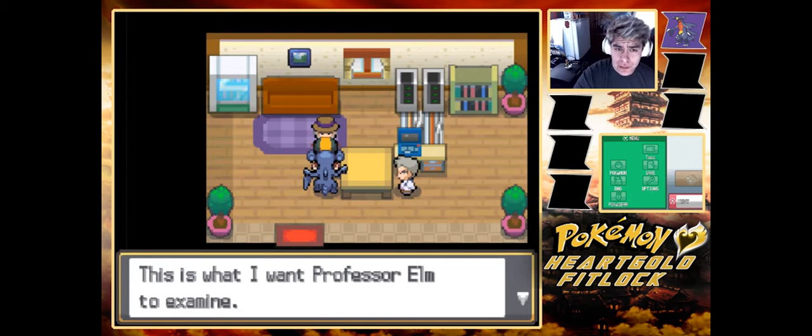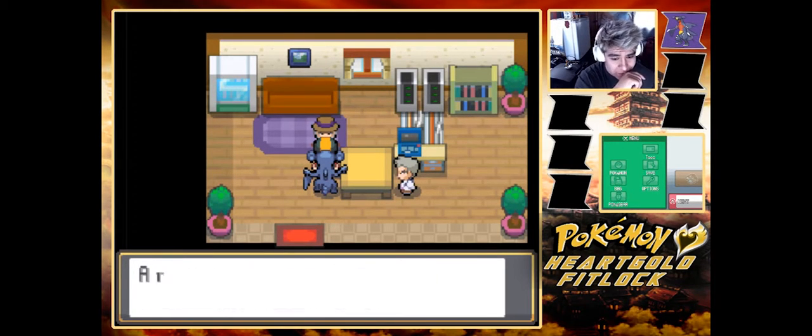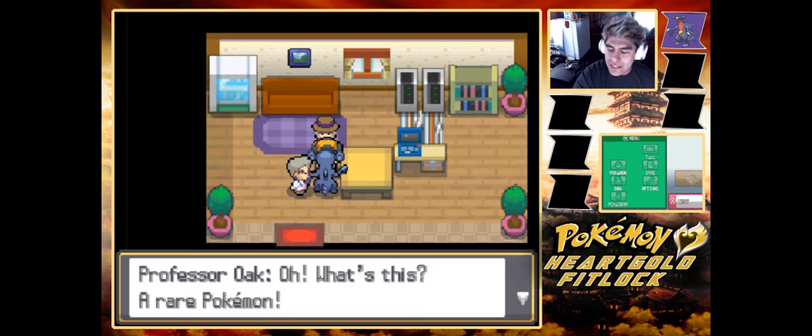Alright, so now we're here at the Pokemon Man's house, and we got the mystery egg, and I think the egg will hatch into something completely different, and we can keep the egg as long as it follows the guidelines, because one of the extra rules that I'm doing for this is I can't have dual typings.